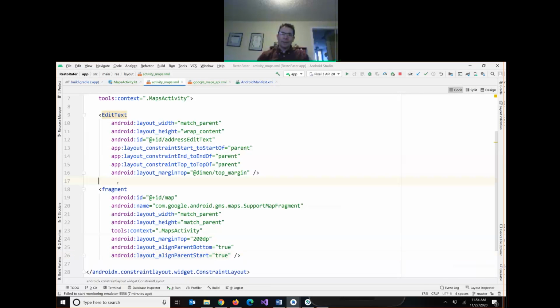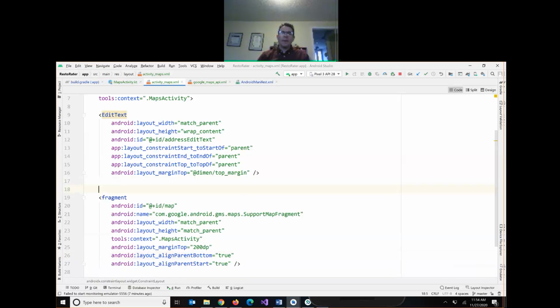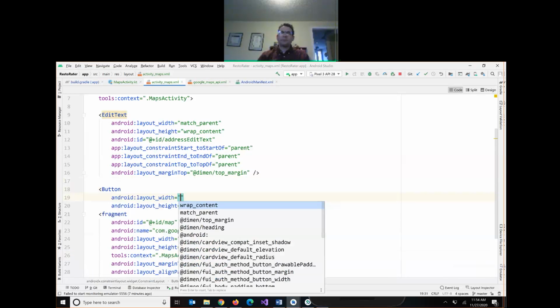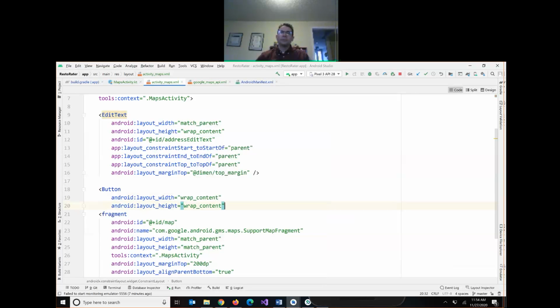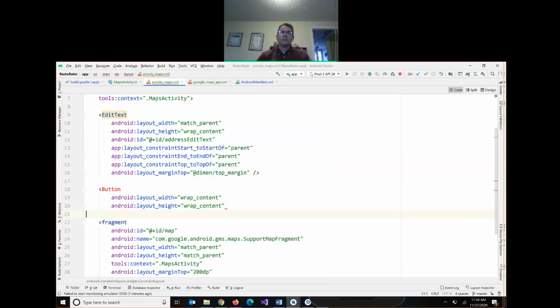And underneath our edit text, I want a button. Our ID will be search button.